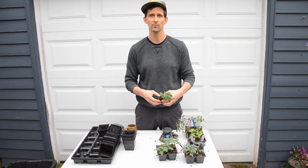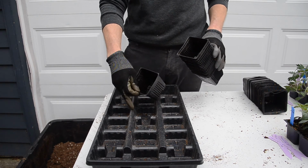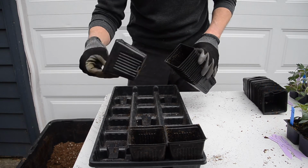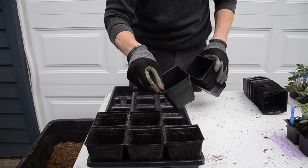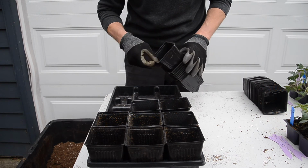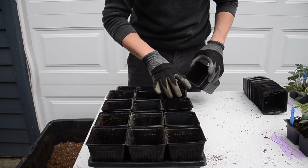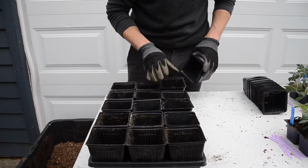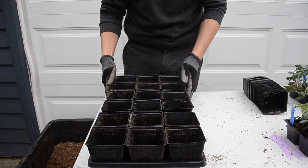So let's get started. I've got my flat and my 4-inch pots. A standard nursery flat's going to hold 18 4-inch pots. 18 might be more tomatoes than you're going to put in your garden. If so, you can make a mixed flat, so you can do some 4-inch pots in tomatoes, some in peppers, some in eggplants, some in tomatillos, any long season crop that you're potting up in your nursery. This tray I'm going to fill with all tomatoes. We'll need at least 18 tomatoes for our garden. So there you have it.